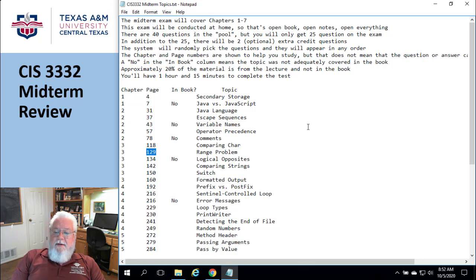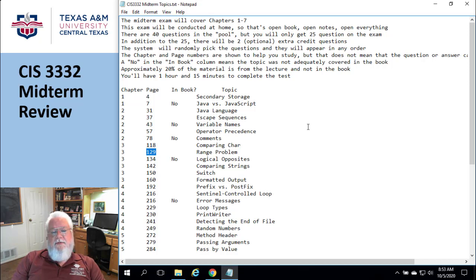Formatted output. Remember format specifiers, and I only ask you to remember 3 of them. The D one for just normal numbers, the F one for floating point numbers, and the S one for strings. That's it. I'm not asking you to get into all the umpteen gazillion options that exist. But you should be able to convert a line of code using format specifiers.